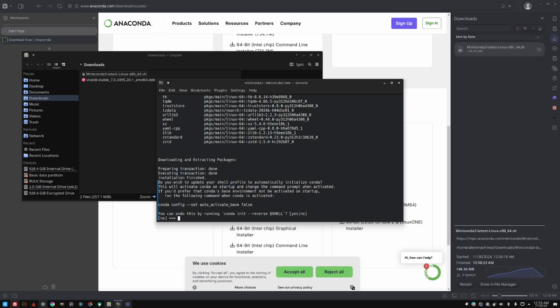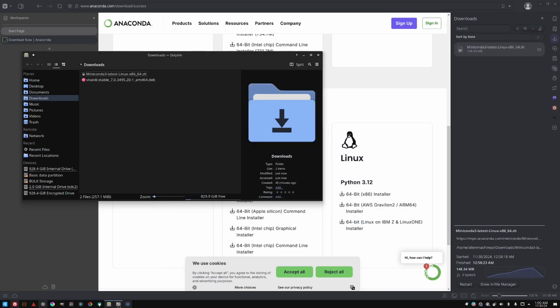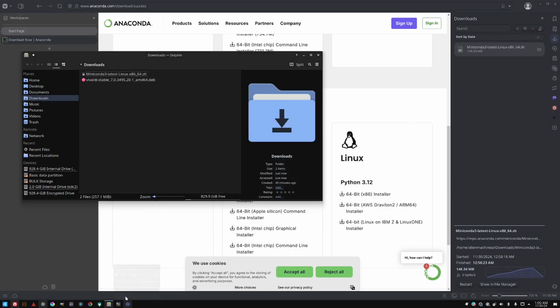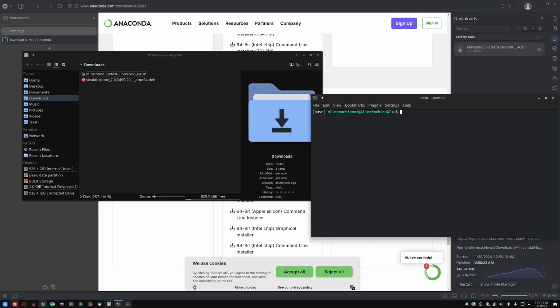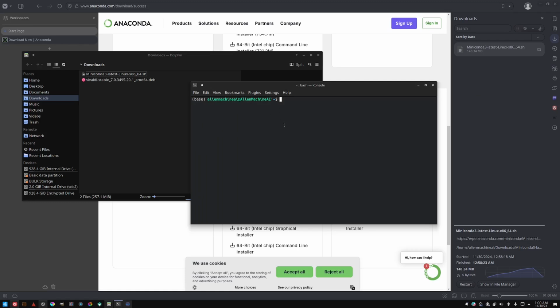Update your shell profile or terminal automatically, initializing Conda with this step. It's installed. Let's restart the windows for terminal that are open. All the windows for the command line need to be closed. Reopen it. And you can see here it says base on the left now. That means Conda is installed. The base environment will be activated by default.